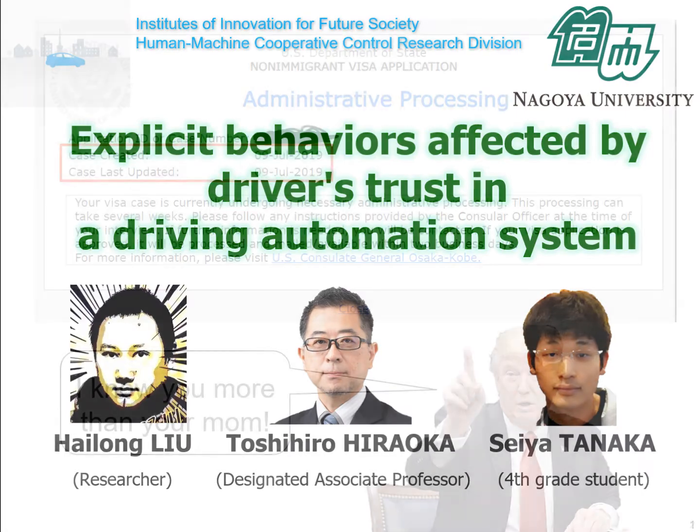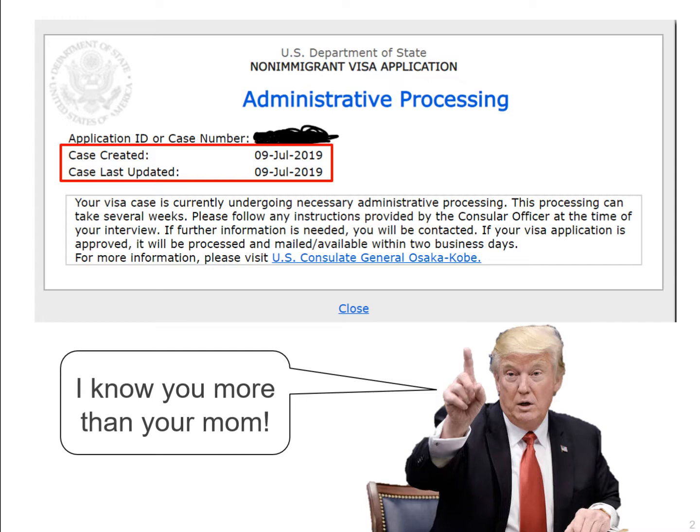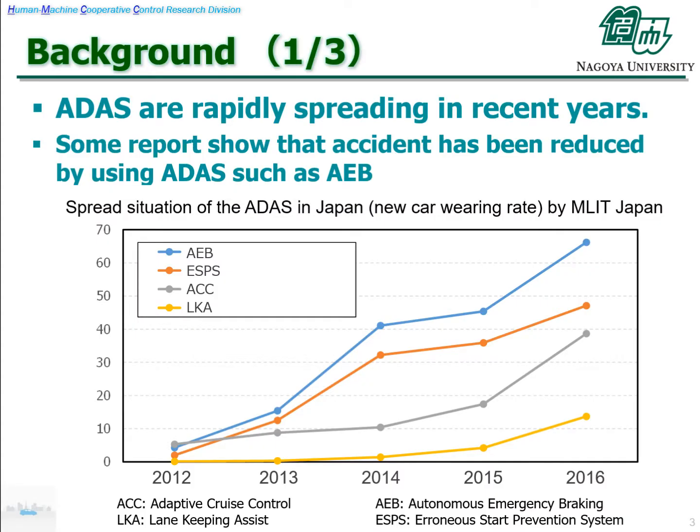Before my presentation, actually I had applied for a business visa to the United States 2 months ago, but it's still checking my background now. I think maybe Mr. President Trump knew me more than my mom. Okay, forget the joke. So I can only use this way to present our study today. Okay, let's go back to the presentation.